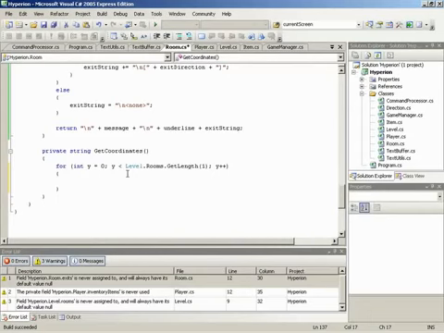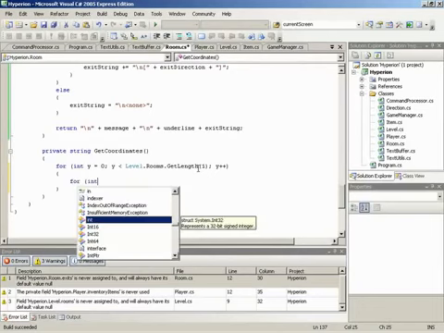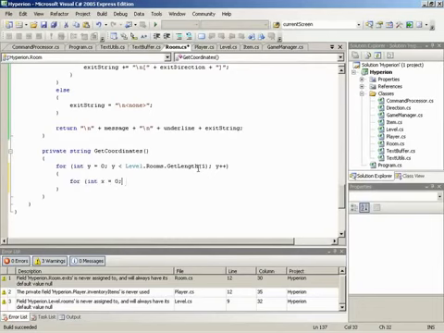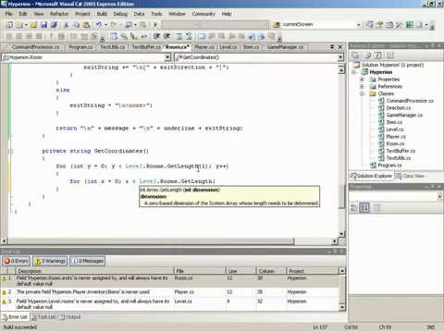And this is going to look pretty much the same, just replacing y with x and the dimension with 0 instead of 1. So again, we'll begin a for loop. We'll have an integer x initialized to 0. We'll continue looping as long as x is less than our room's length, this time in dimension 0.